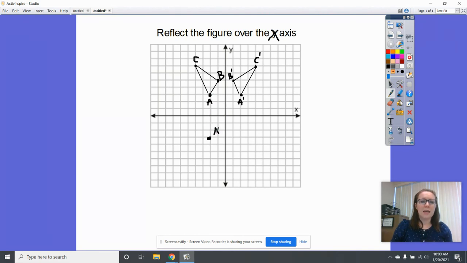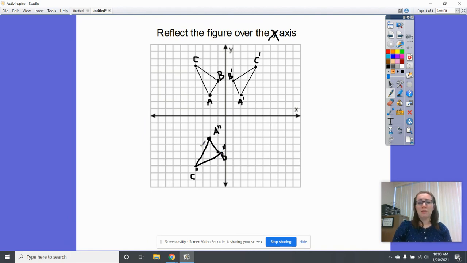And I'm going to call this a double prime because we already have an A prime over here when we flipped over the y-axis. So A double prime. Here we go up 5, so we have to go down 5 for B double prime. And here we went up 7. So we have to go down 7 for C double prime. And same as before, we can connect them with the lines. I'll just draw the lines this time. Maybe not. I can't draw them very beautifully.